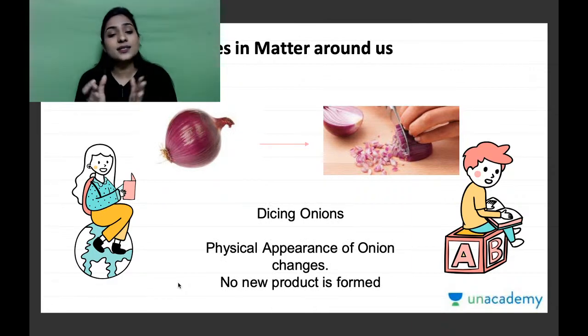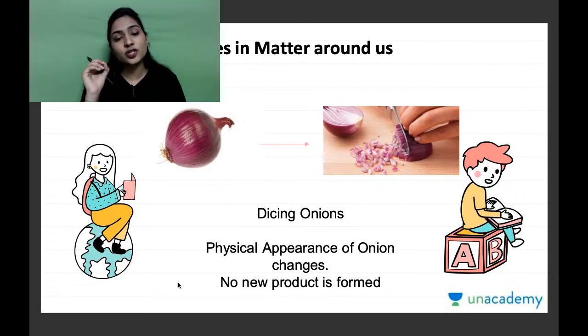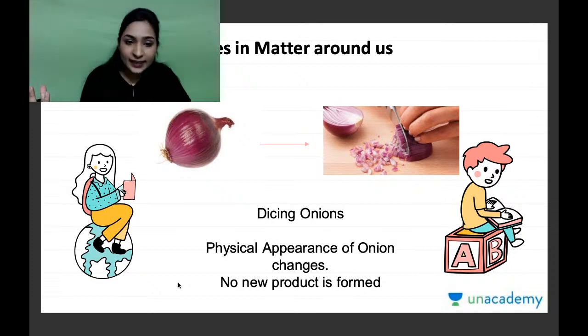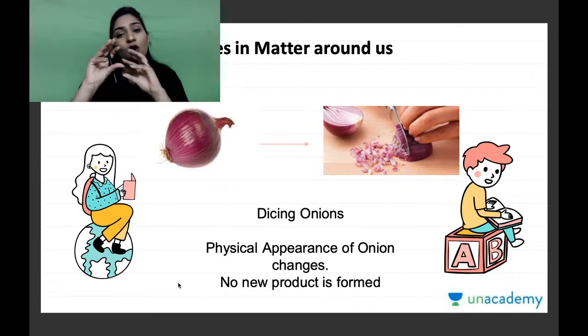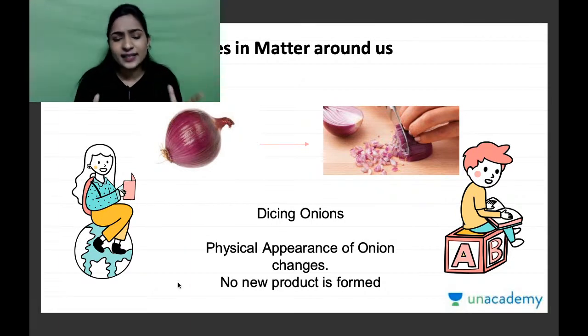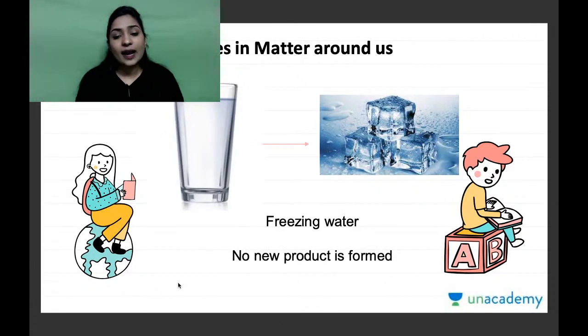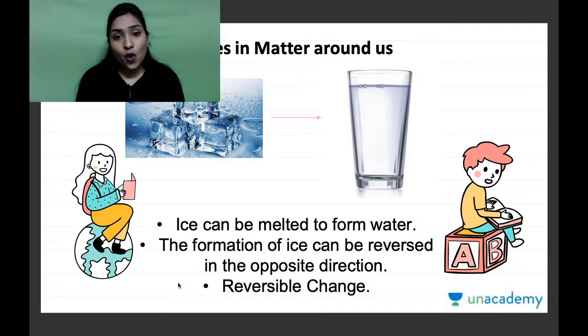Similarly, जब मैंने onions को dice किया, जब मैंने onions को काटा छोटे छोटे pieces में, तो क्या कोई नया product बन गया? क्या प्याज की सब्जी बन गई खाली काटने से? नहीं. तो we can say that no new product was formed, only the size of the onion got reduced to small sizes. But did any new product get formed? क्या onion कुछ नया बन गया? No. Again, अब मैंने water को freeze किया, तो कुछ नया product नहीं बना है, खाली water liquid से solid चला गया, तो no new product was formed. So, जब ऐसा कोई changes हो जिसमें कोई new products form नहीं होते हैं, उसको बोलते हैं physical change, right?